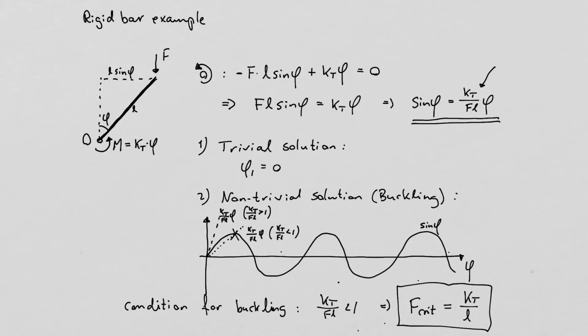However, if our force exceeds the critical force computed, then the straight position, the upright position, is still a solution, but it's unstable. And that we could show, we will not do that. That requires a little bit more mathematics, but that will be an unstable solution. But we will have another solution as well. We will have the buckle solution, and that will be stable in this case.